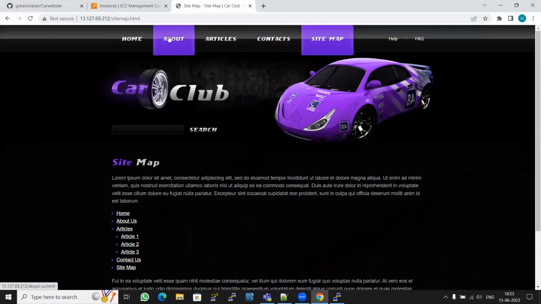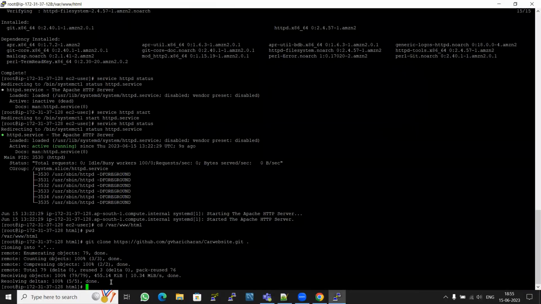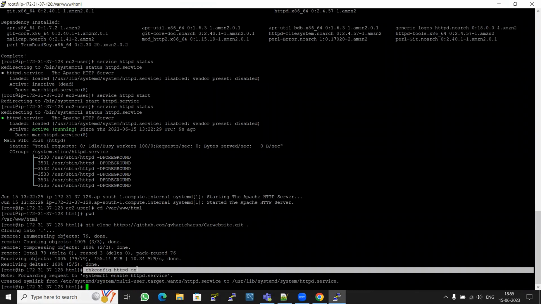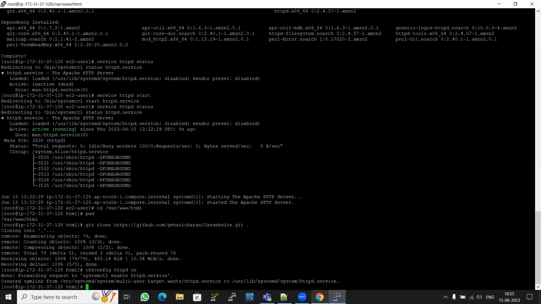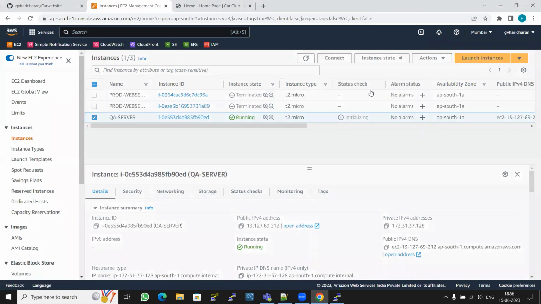So there is another command: chkconfig httpd on. I have pressed enter. This command is used whenever you restart. Let's say I reboot this instance.